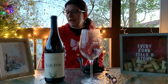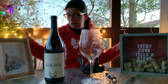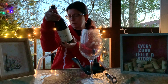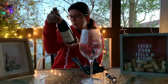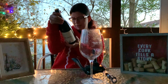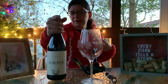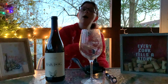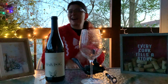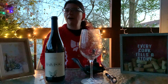I happened to see this and I read the backing of the label and it spoke really highly of who they are as people when they make their wines, and they're into rescues, rescuing dogs and stuff. If you read the label here, it does give a little backstory. "My best friend was named Bar Dog, he was a companion, partner and always by my side." It doesn't say for every purchase made they donate to a charity, but annually this company that makes this wine donates to a local rescue charity for dogs. And I love that whole bit about it, so I figured let's give it a shot. It can't be a bad wine. It's Pinot Noir, it's gotta be good.